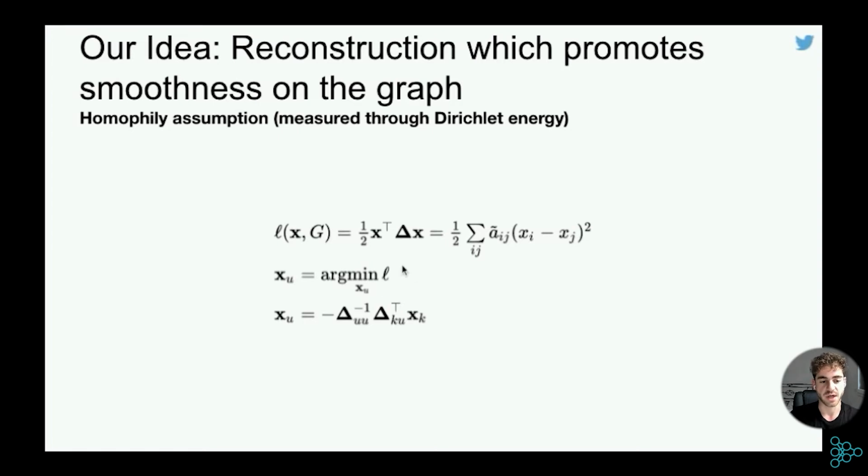If we take this equation, compute the gradient and set it to 0, we can get a closed form equation for this xu. It's not too important to look at the details, but what is important is that this is very expensive to compute because you have to invert this sub Laplacian, which is completely infeasible for graphs of any modest size that we care about. So we need to find another way of doing this. But in general, we want to minimize the Dirichlet energy. So what's another way of doing it?